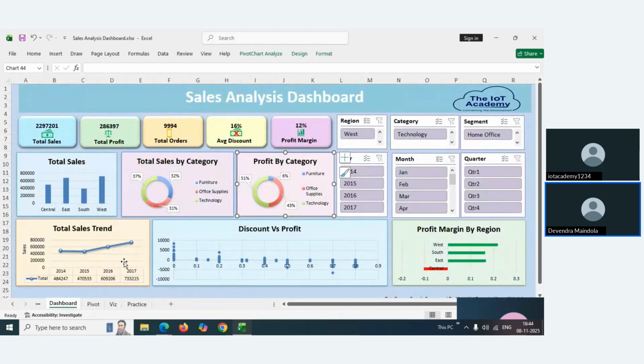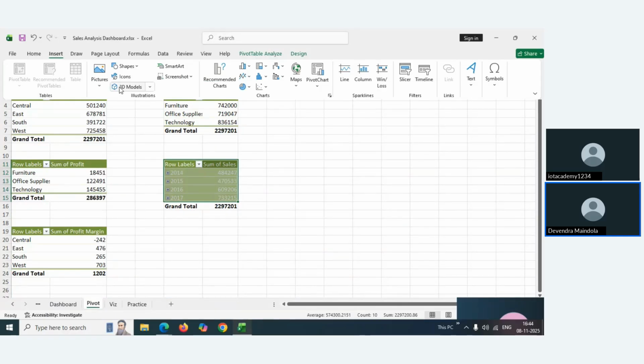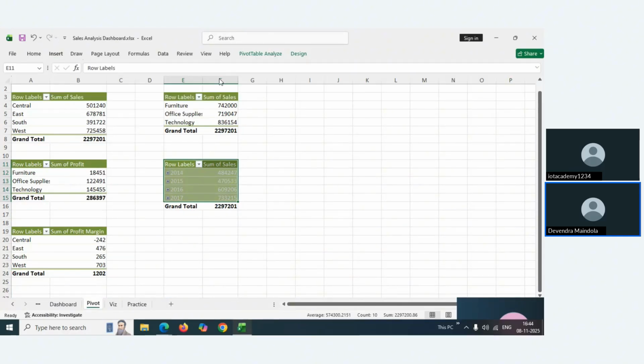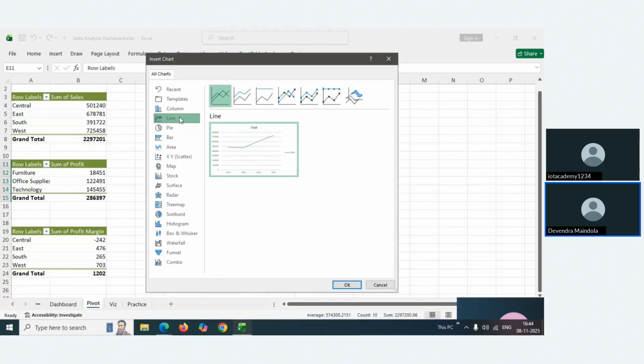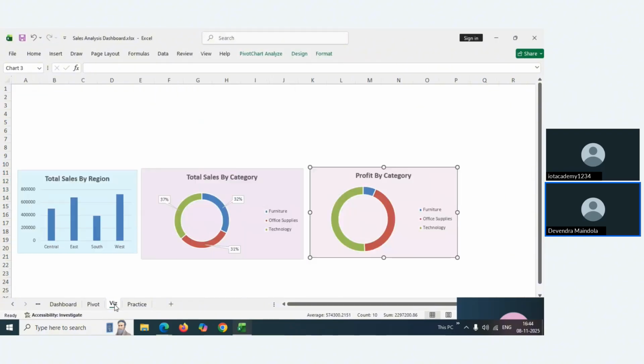Next we have total sales trend. This one. Select insert, and we have these recommended charts. We can go for line. Control X, copy the chart and visualization.